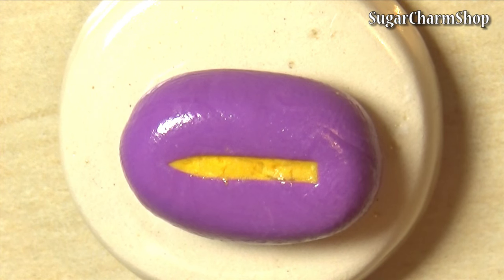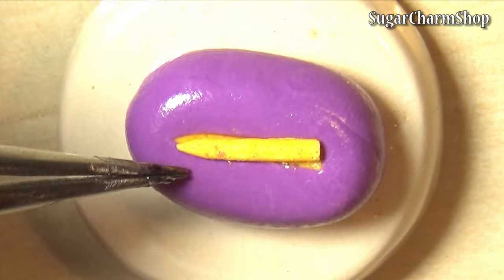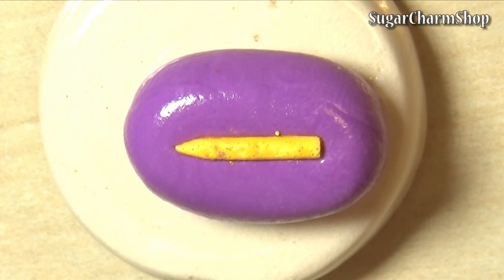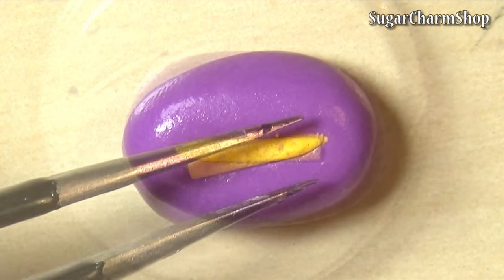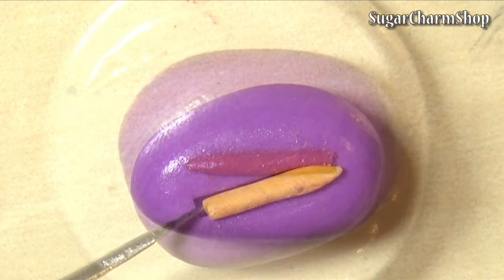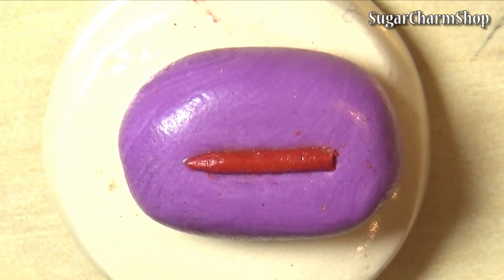The yellow crayon was the first one I made and so that's why it looks a bit dirty. Usually when you make a mold using mold putty and you then use it with liquidy stuff for the very first item, it tends to kind of rub off onto your creations, but for this project it's really not a big deal.